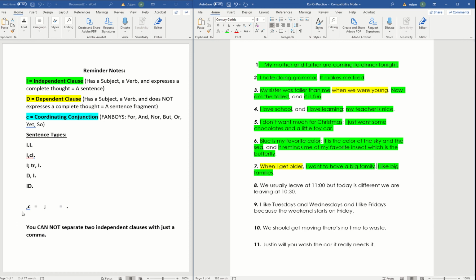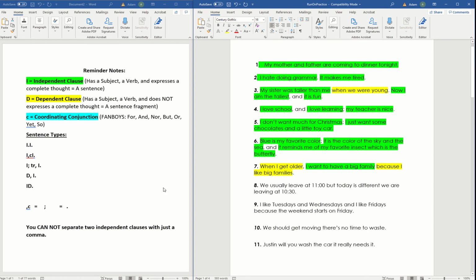Instead of just doing a comma coordinating conjunction or a semicolon or a period, the other option you have is to change the independent clause into a dependent clause. So if we go back to that: when I get older, I want to have a big family. Because I like big families. By adding the word because to this independent clause, I've changed it to a dependent clause. It still has a subject, I, still has a verb, like, but if I come up to you and say, because I like big families, it can't stand alone. What piece of punctuation do I need between family and because? Nothing. Look, if you have an independent clause followed by a dependent clause, no punctuation.